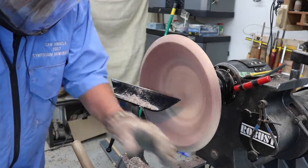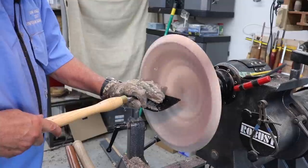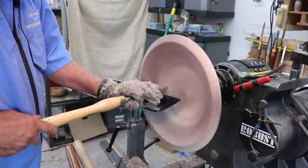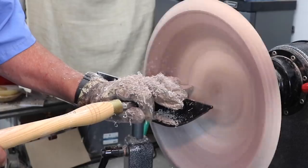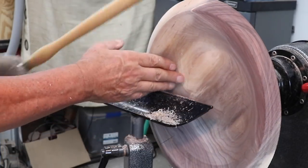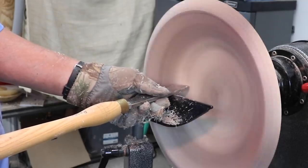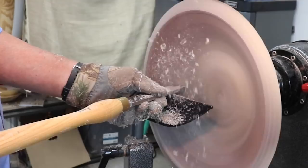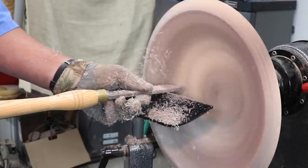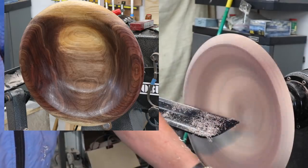Now I go to a negative rake scraper to take away some tool marks. You can see the very fine bits of wood coming off the end of this tool — I don't have any torn grain, and that's my rule: if I have torn grain I have to keep going with a push cut on a proper cutting tool to get rid of it. But if I don't have torn grain, I can use my negative rake scraper just to level the surface off and take away any remaining tool marks. I'm happy with that surface. The grain is part sapwood and part heartwood — it's kind of interesting.